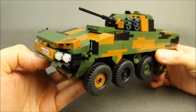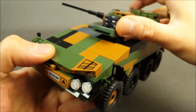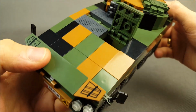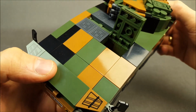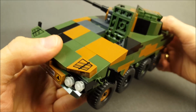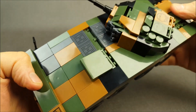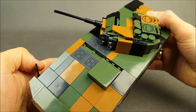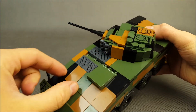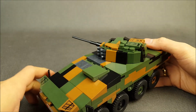As we can see, some mirrors. This is a driver's hatch with a simple print on the front. Very little space here. We definitely cannot put a whole minifigure here. Maybe only a torso with head, if we want to simulate the guy sitting here in his basic position. You can see some ventilation grates for the engine, because the Scania engine is positioned below this area, somewhere there. It is not recreated in this model.